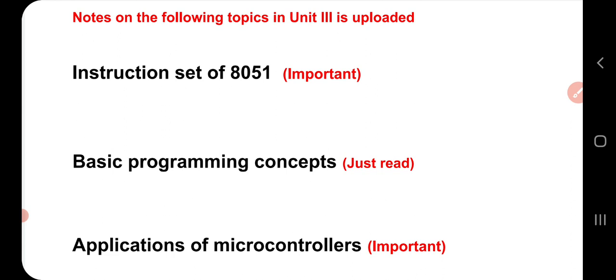Regarding basic programming concepts, it is not important, so you can just read, whereas you must give due importance to the other two topics, that is instruction set of 8051 and applications of microcontrollers. Those two topics are important. Then the last topic in your syllabus is embedded system, but we have already taken it in the beginning of our class, so I am not repeating. So study the instruction set of 8051 and applications of microcontrollers. Those two topics are important.